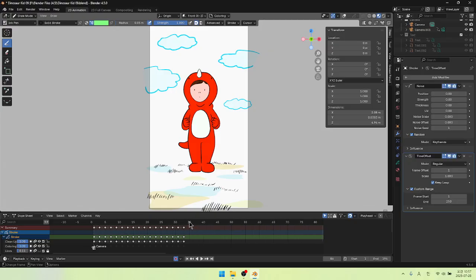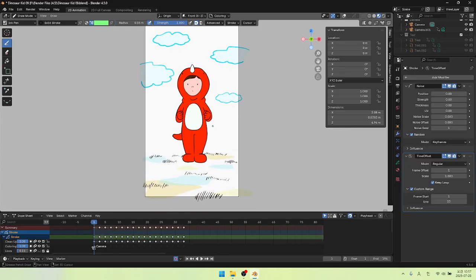Right now my animation ends at 33 frames, so I'm going to type 33 at the end, press enter, and let's see what's going to happen.